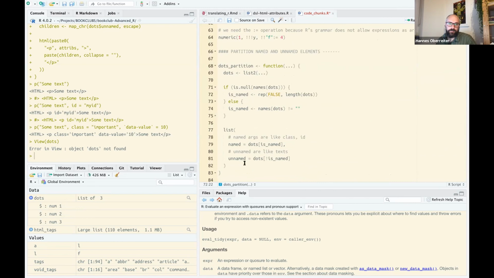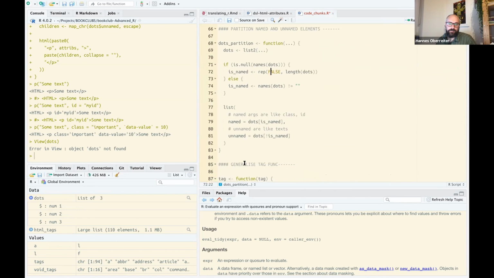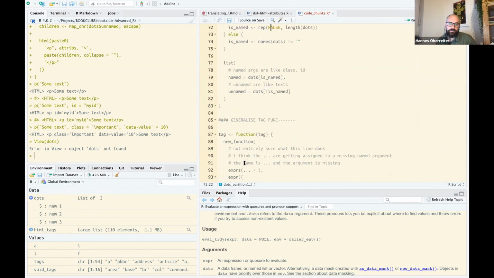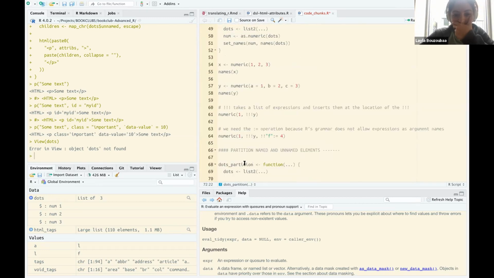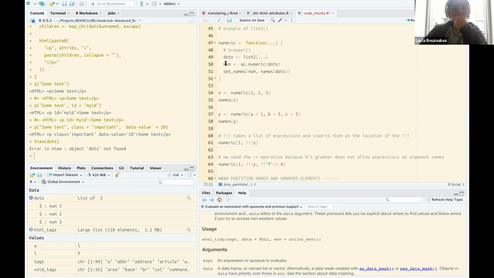Oh shoot. What did I do? I think it was up here. I had the browser on when I was running these examples.